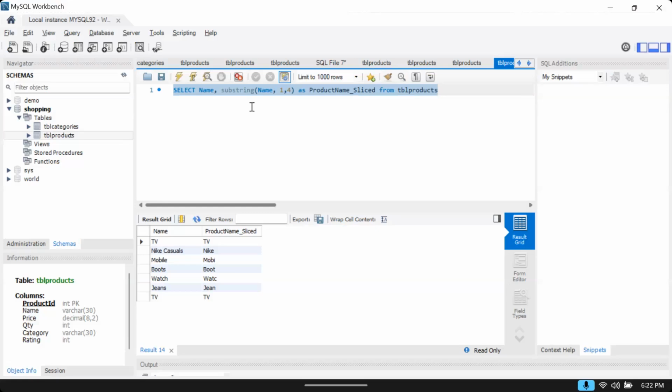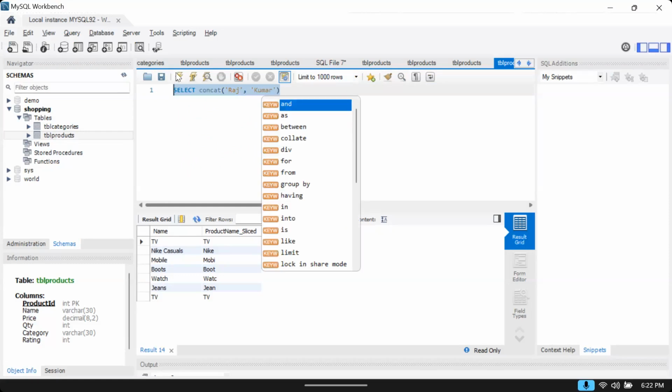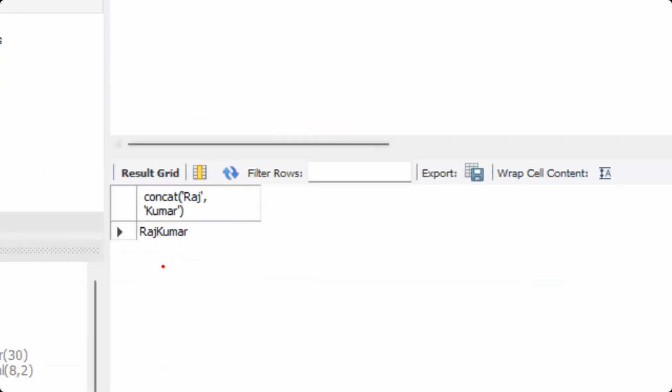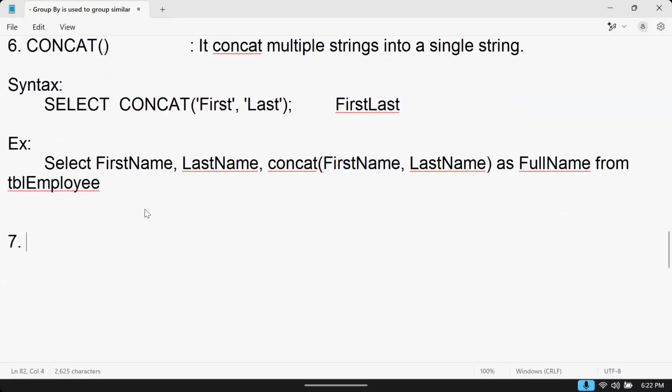Actually, general select means what? We just use a select. And we have what? Concat. And concat uses first name, so some Raj, some last name is some Kumar, something like this. And it is going to combine these two and display. It concats and displays that. That is actually concat. If there are two fields, it can get those two fields and concat the values. We have another option.